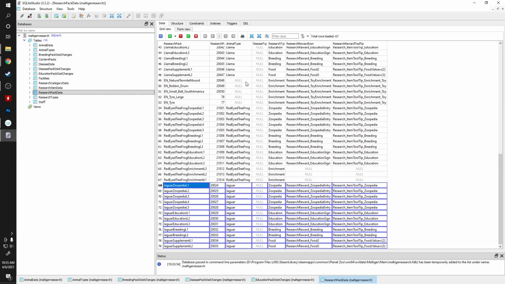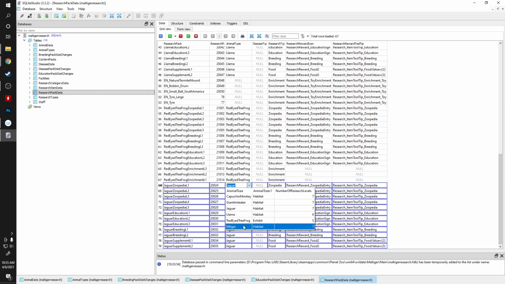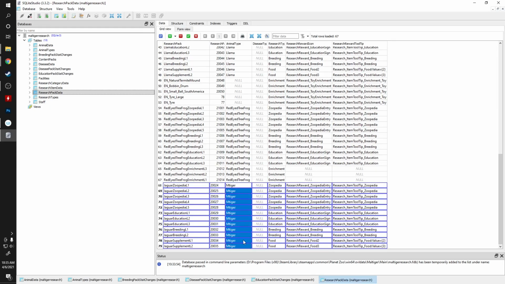Now, come into the middle column that says animal type. Change Jaguar to mtiger. Copy the name, paste the name all the way down. Then over here, paste over everywhere it says Jaguar with mtiger.